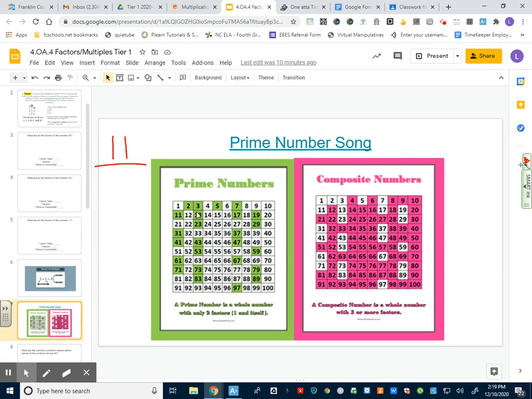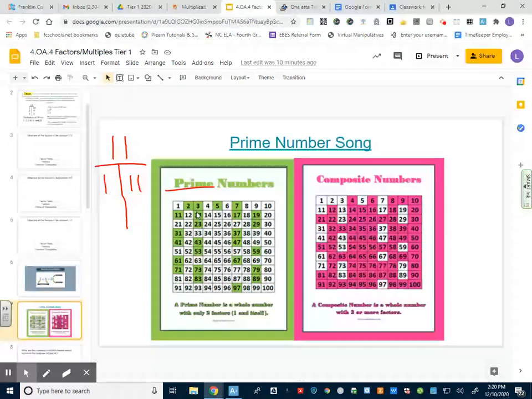If we find the factors of the number 11, we'll find that we only have 1 times 11. Therefore, we call this number prime, P-R-I-M-E. Only factors are 1 and me. All of the other numbers fall into this second category, composite numbers. The reason I like to clap out composite is it has 3 syllables, and I use that to remind my brain that it has at least 3 factors. Composite numbers are numbers that have more factors besides 1 and themselves. They have more than 1 factor pair.